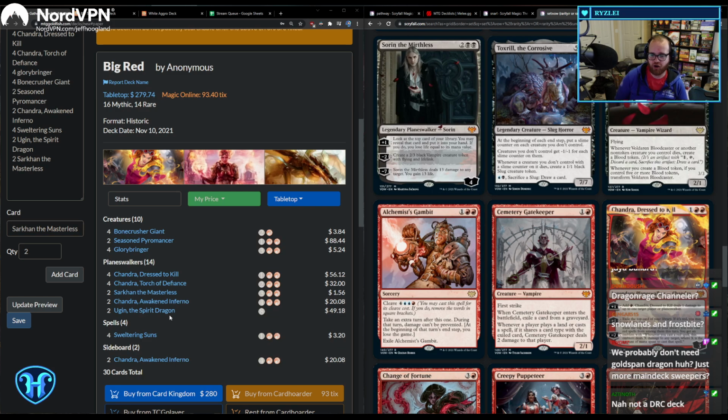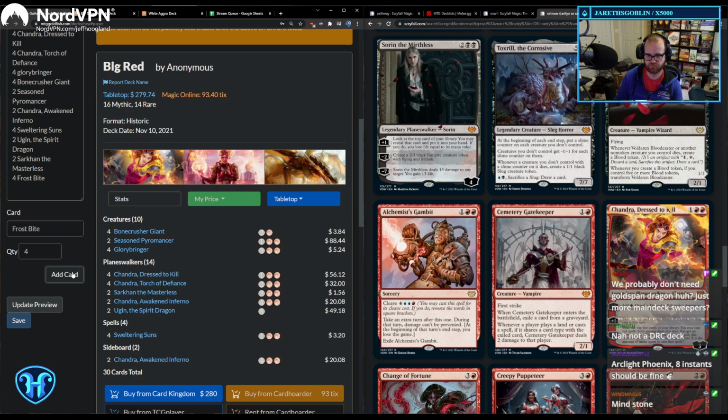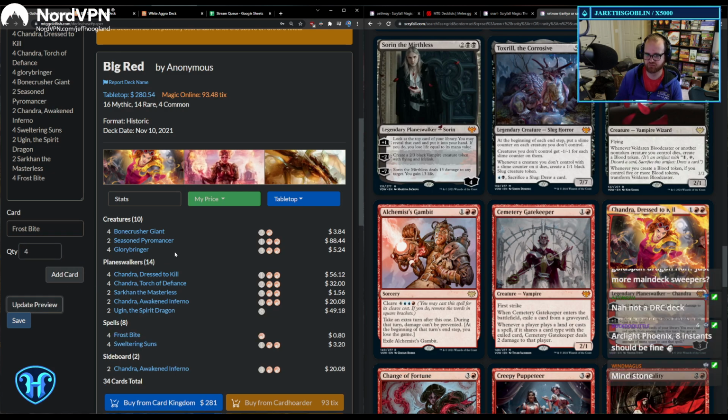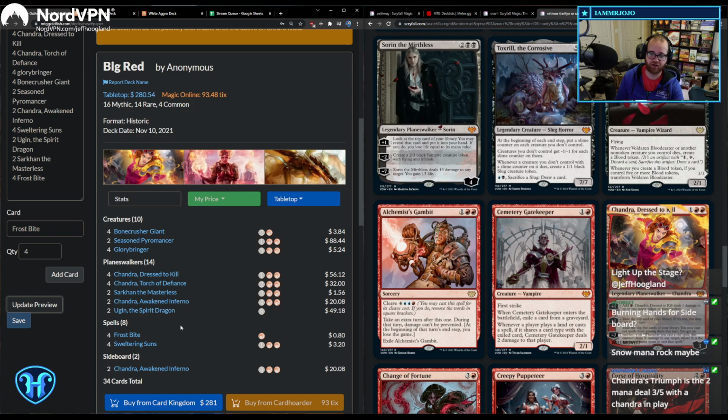Ooh, we can play Frostbite and Snowlands. I think I like that suggestion. Because, what's it called? It's busted. Faceless Haven's busted. Are we aggro enough for Light Up the Stage? I don't know. Is my deck with no 1 or 2 mana creatures in it aggro enough?